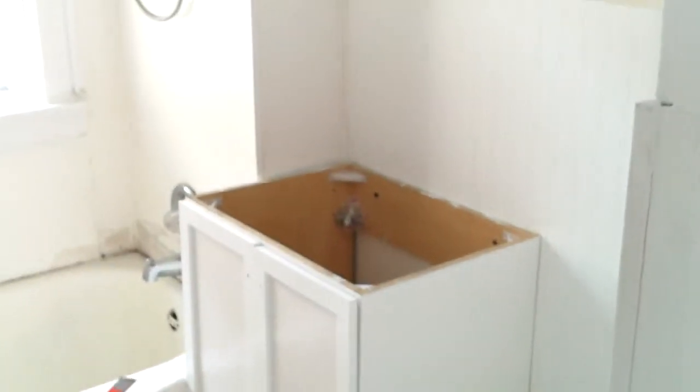Then the bathroom tile has been put in place. You just got to put the new commode in, the new sink, then finish up around the tub — get the tub all caulked in. Looking great. And then the second bedroom is here — see the floor is all done, it's all been painted, just a few touch-ups.